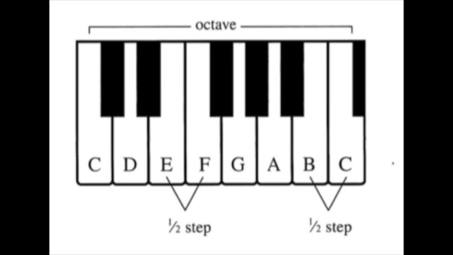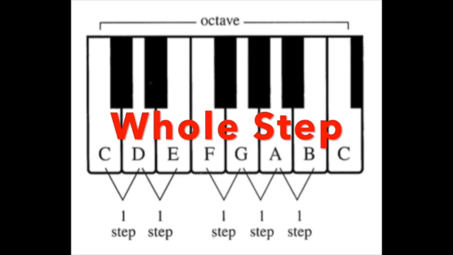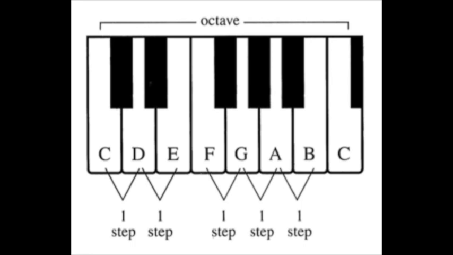Using only the white keys on the piano keyboard, there are two half steps in each octave. So we have that there in the example as well. A whole step skips the very next key and goes instead to the following one. Using only the white keys on the keyboard, there are 5 whole steps in each octave. So here you see C to D, a whole step, D to E, a whole step. In the previous example, E to F, a half step, F to G, a whole step, G to A, whole step, A to B, whole step, B to C, back to the previous one was a half step.